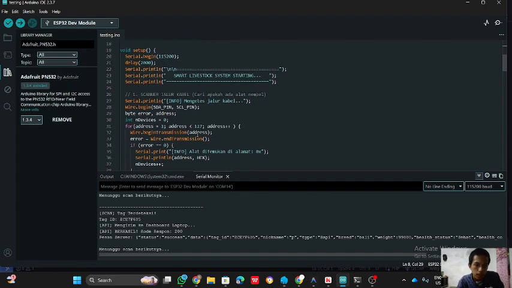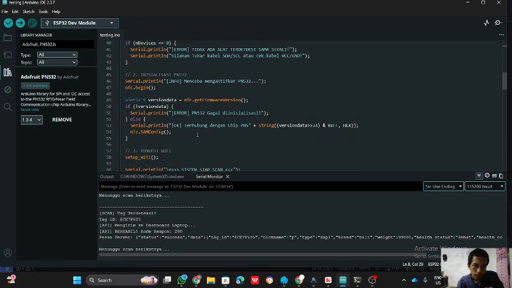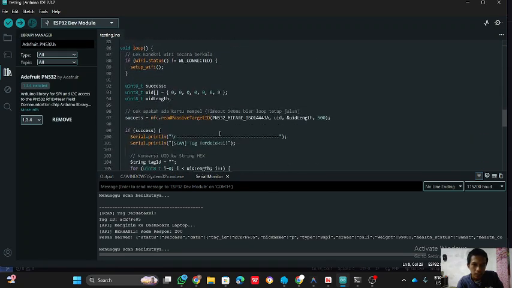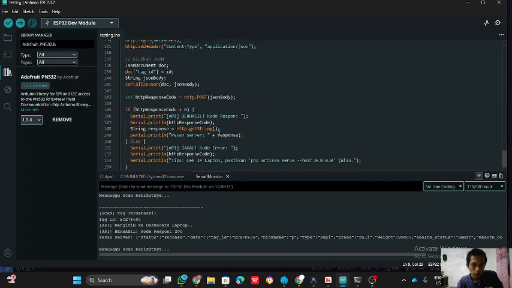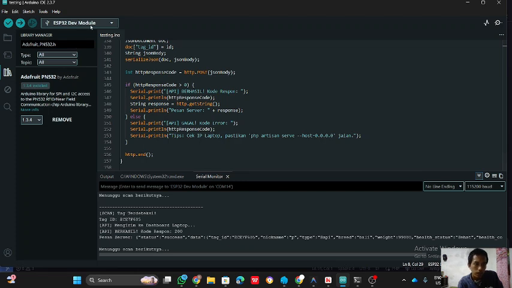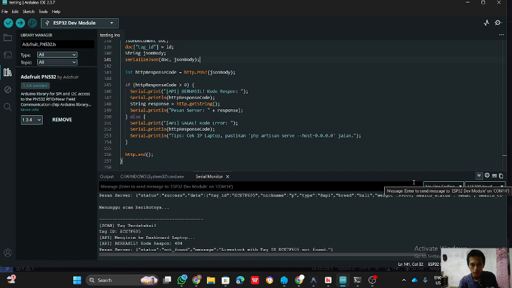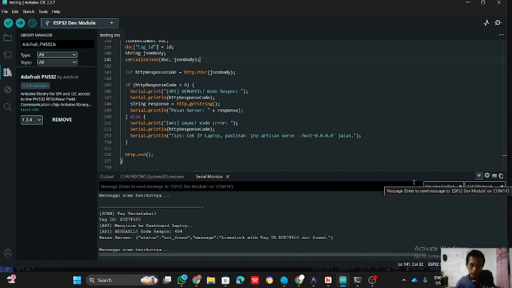And then as you can see here, this is the code. I just vibe coded it here. Then you choose the ESP32 model here, and make sure you connect with your Wi-Fi. And let's test to check the sensor tag on our cow. Let's check. Okay, it shows that this tag is unknown.